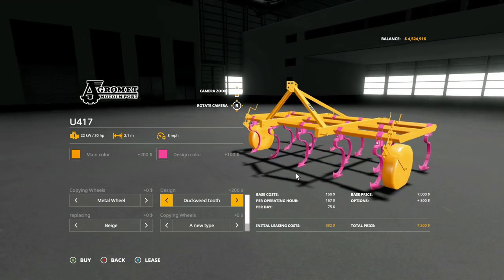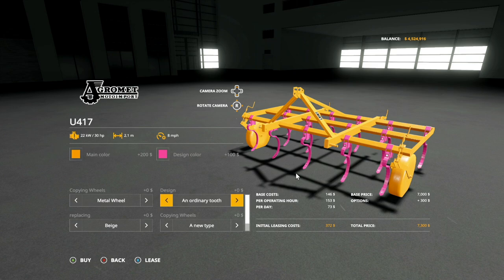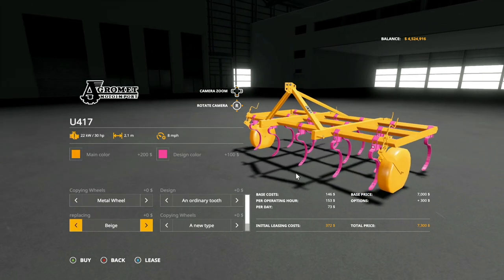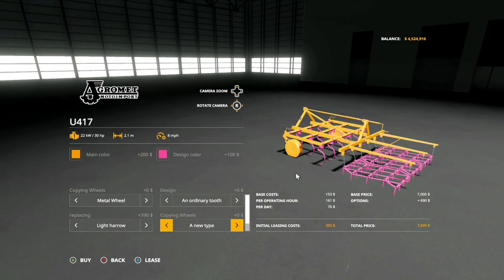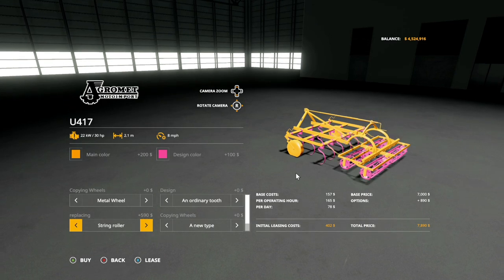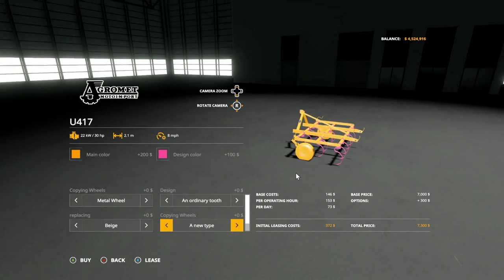Design, ordinary tooth, you have a, I don't want to say that. That's got a tooth right there, ordinary, back and forth. YouTube's already getting me in trouble. Replacings, you've got the beige, you have a light harrow on the back, you also have a string roller, light string roller, double string roller, another one, and then they're back and forth between all of those.